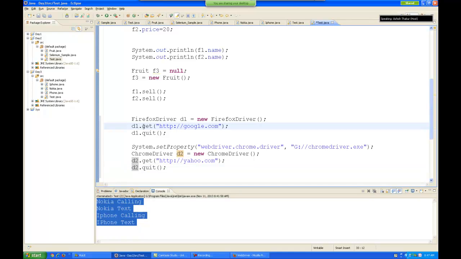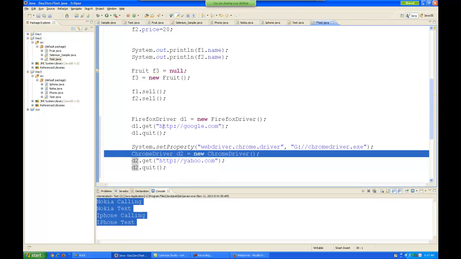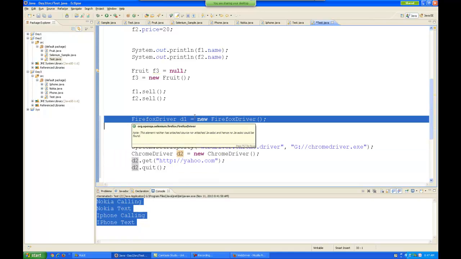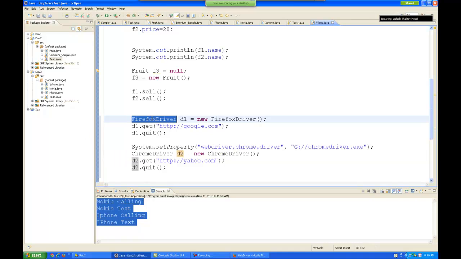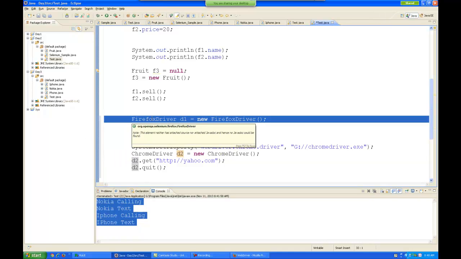And we were seeing that the get and quit functions could be called with the object of Firefox driver as well as with the object of Chrome driver. This is because both these classes, Firefox driver and Chrome driver, implement the same interface. So don't think that Chrome driver will have a different set of functions and Firefox driver will have a different set of functions. No, they will have the same set of functions because they implement the same interface.